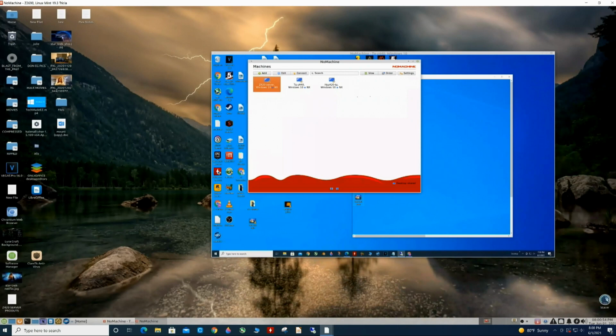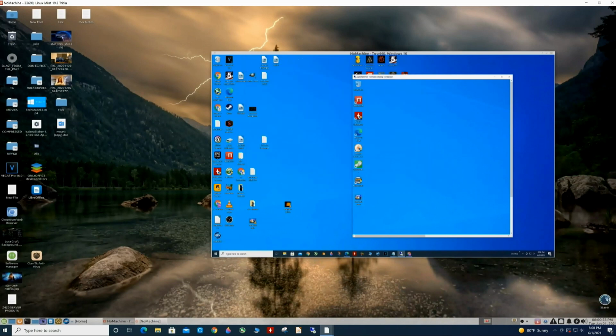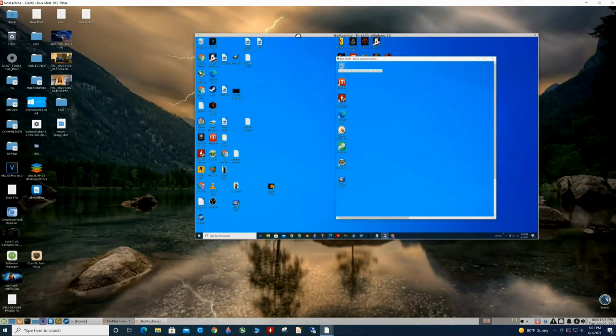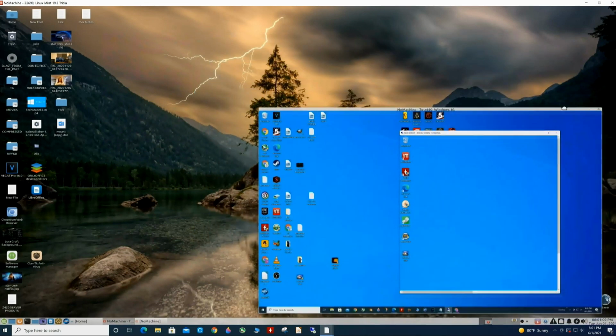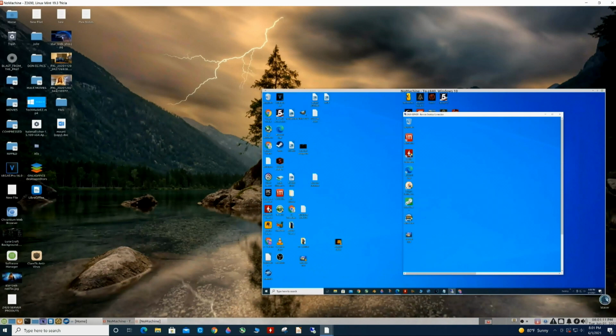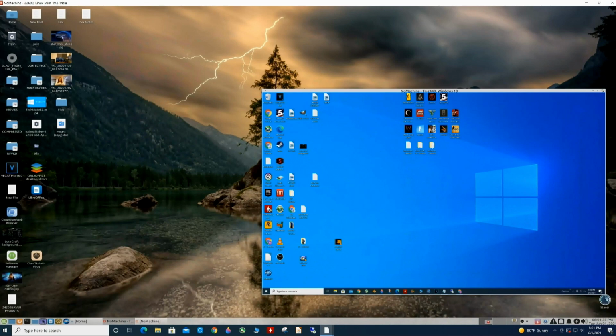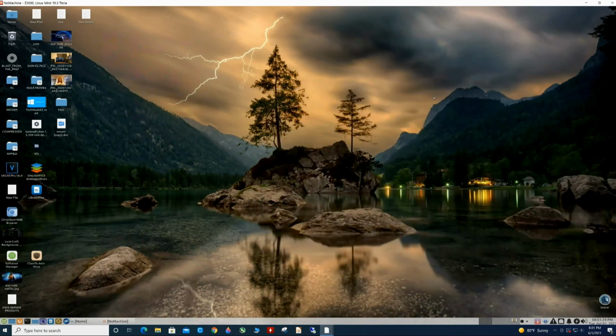So now what I'm doing here, it's kind of a little wild because I didn't close my other sessions of NoMachine with the other two Windows machines I have. So here I'm looking at my Linux desktop, and I'm also seeing that I actually have Windows NoMachine running on this desktop, and I'm still logged in using remote desktop over here. I meant to close those, so let's just close those and get out of those. And like I said, normally I wouldn't go into a machine using NoMachine and then use remote desktop to access another Windows. I would just be using NoMachine. I just thought that was kind of fun to show.